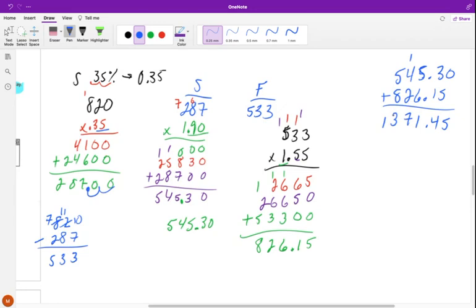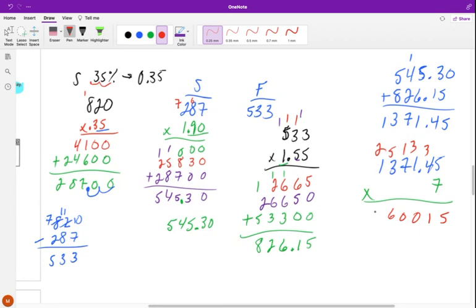So I know total for the entire day, I'm paying $1,371.45 to care for the fish. Well, there's 7 days in a week, so I need to multiply that by 7 to figure out how much I'm paying in total. So this gives me 35, 28 plus 3 is 31, 7 plus 3 is 10, 49 plus 1 is 50, 1 plus 5 is 26, and 7 plus 2 is 9.